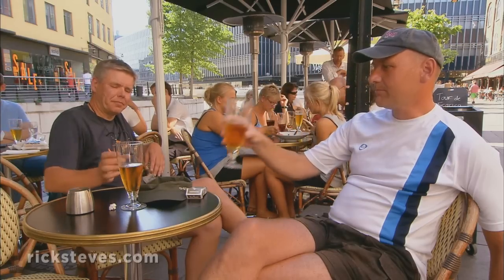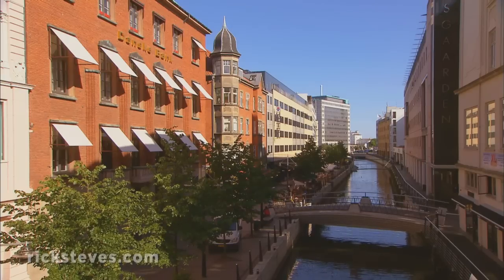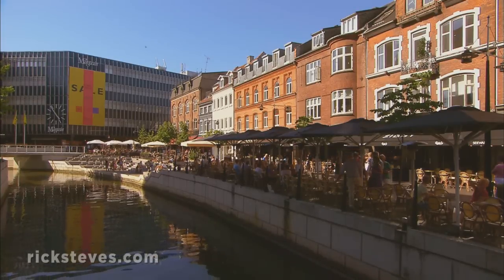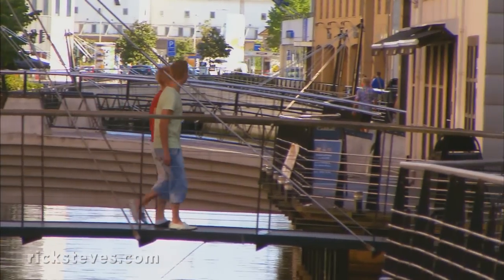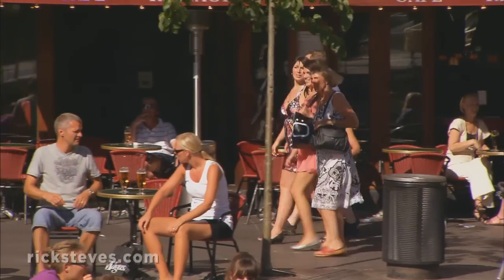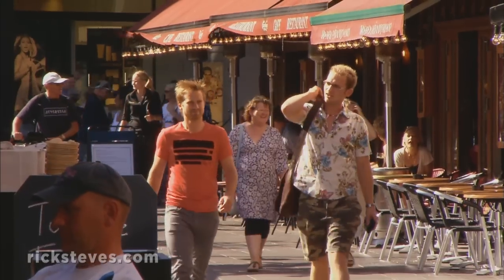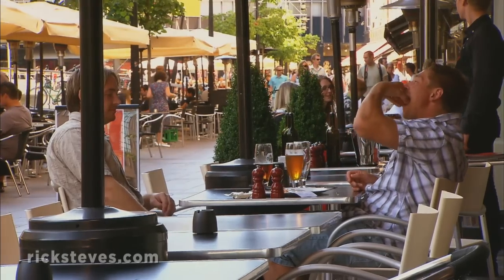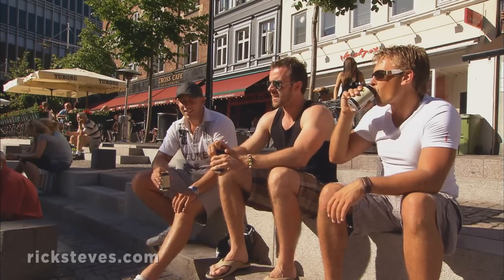living very well. Aarhus uncovered its river, which until just a few years ago had been paved over and busy with cars. Today, this scene is a classic example of how towns all over Europe are respecting both their heritage and their people's needs. The river's lined with trendy eateries, and it's a hit with locals and visitors, both young and old.